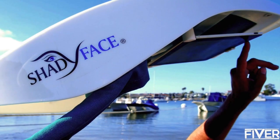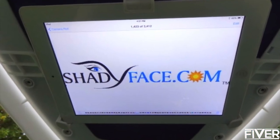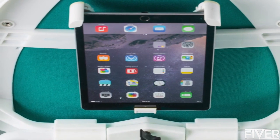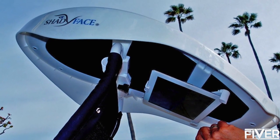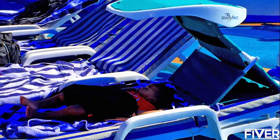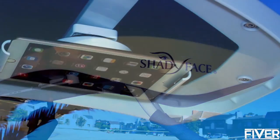Shady Face also offers the latest innovation with entertainment under their canopies by securing tablets and phones to offer shaded viewing for e-books, movies, Snapchat, or apps — which can now be seen and streamed for the latest news or sports games from your tablets or phones under every cool and shaded Shady Face canopy. Children can play or nap with audio-video learning, while adults can stay protected and connected reading an e-book, writing an email, or watching a movie under these adjustable swivel canopies for hands-free viewing.